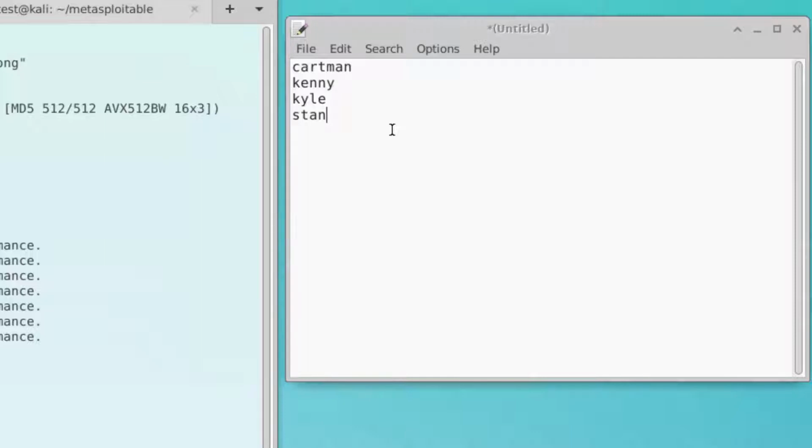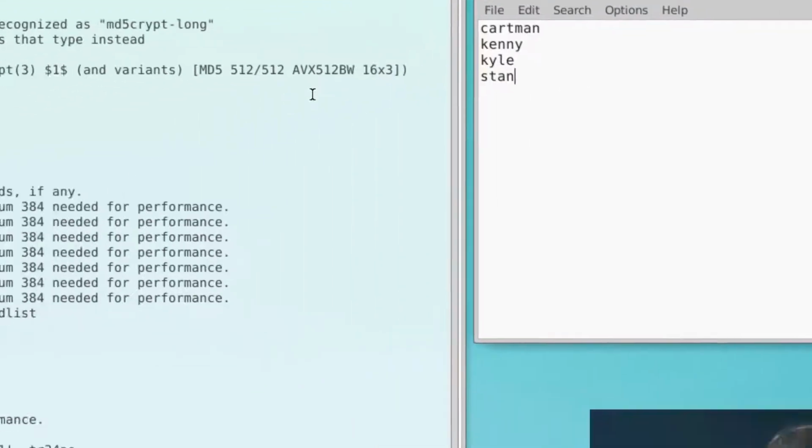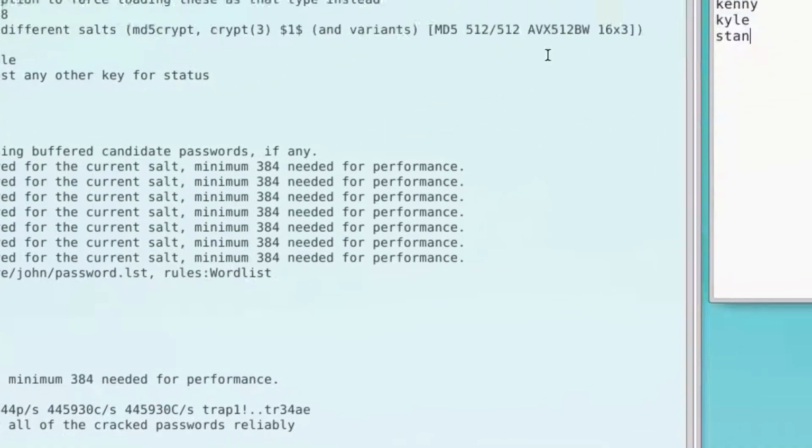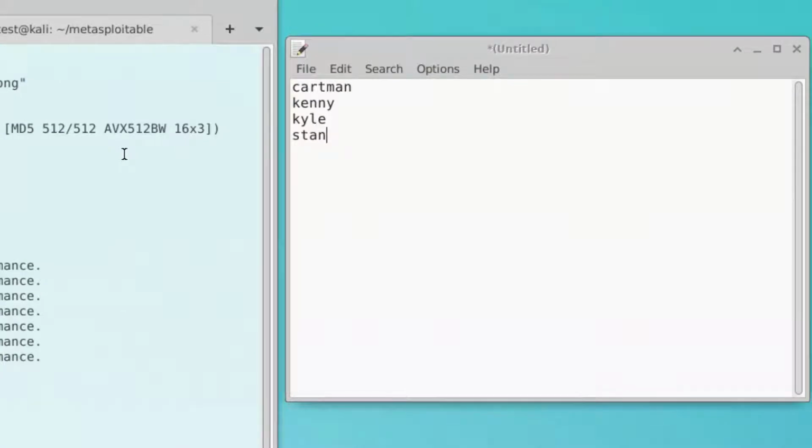Okay, so I'm going to try and crack. Let's say for argument's sake, I don't actually have the password hashes. I've been able to get into the system, but I haven't been able to get in as root, so I can't hack the system. I can't get the passwords. How do I get in now? Well, one of the tricks you can try is if you're able to see the usernames or guess the usernames, you can go through and try what's called brute forcing.